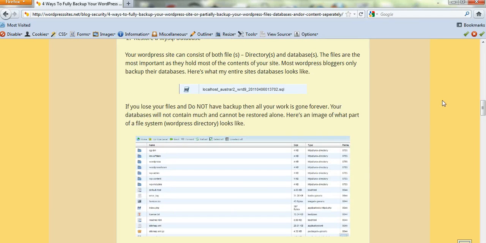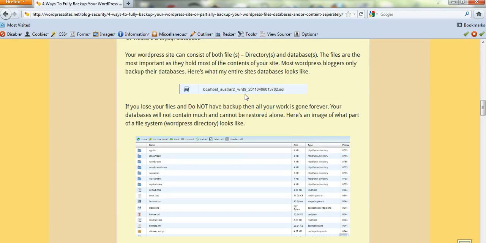Just one point I really do want to stress. I've noticed a lot of people are backing up their database using free WordPress plugins. I'm really turning away from free WordPress plugins. The more and more work I do for clients, I find they're just causing so many different problems. Anyone can create a free plugin, and I'm really trying to limit the amount of plugins I use. If I do use plugins, I'd rather pay a little bit of money as a one-off, but get something that's really useful and has full support as well.